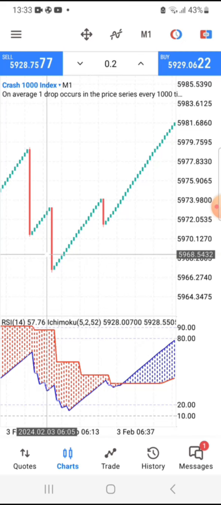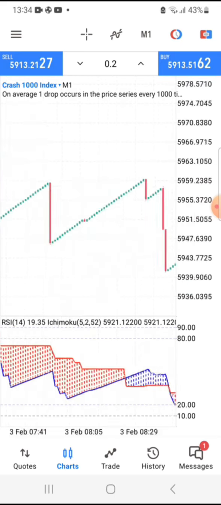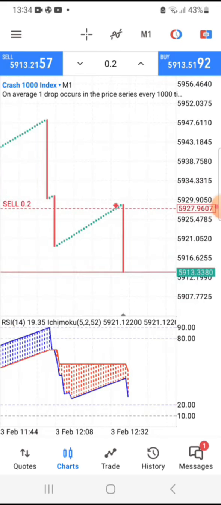So one thing you must do is that once you've entered a trade, you don't need to rush to close the trade immediately one spike occurs. You can use this to get like 2 or 3 spikes before closing your trade. Oh, perfect guys, you see I've just gotten a spike. You can see what I told you exactly. You can see where I entered this trade, and you can see the spike that occurred. So this is just the practical of the strategy.